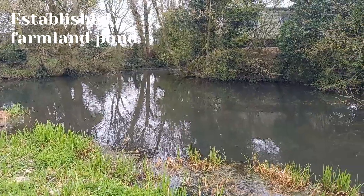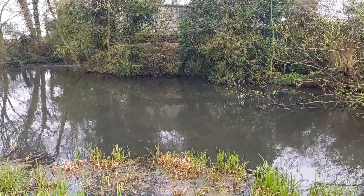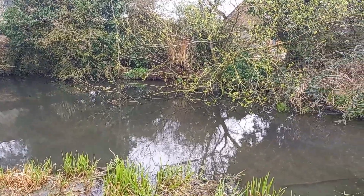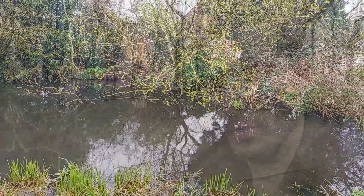Organisations like Froglife, Amphibian and Reptile Conservation, and the Wildlife Trust all have guidance on what we do with frog spawn. Now it's really tempting to move frog spawn — it could be that it's in immediate danger, maybe the water body is about to dry out, or you've just built a pond and want to kick-start it. But while it can be tempting, we have to think about the issues associated with it because it can come with unintended consequences.